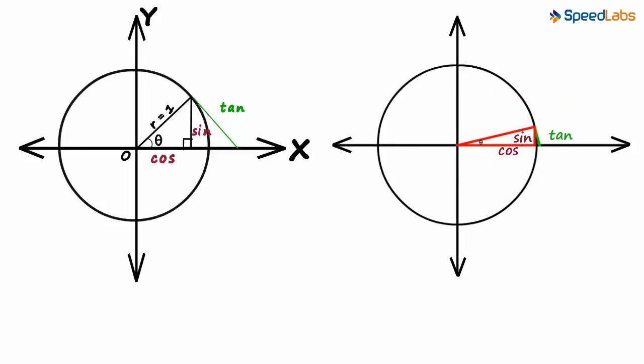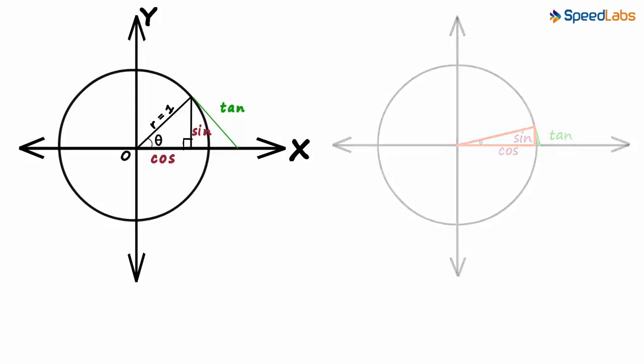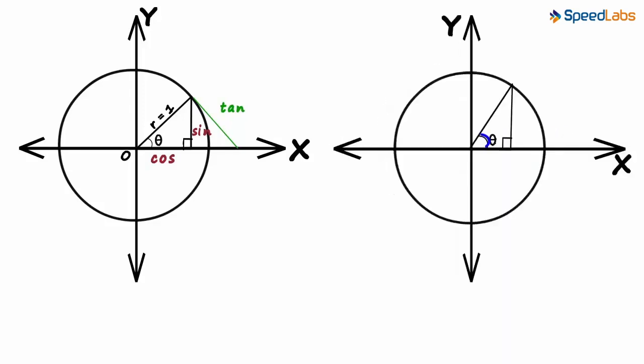Now that we have an idea, let's look at 4 different figures with varying theta measures. This is how the figure will look if theta is increased. We have just increased the measure of this angle and kept this one at 90 degrees. Now let's analyze the change in the lengths. The hypotenuse will remain 1 unit as it is a unit circle. This length is sine theta, and we can see that it is increased in length as theta increased.